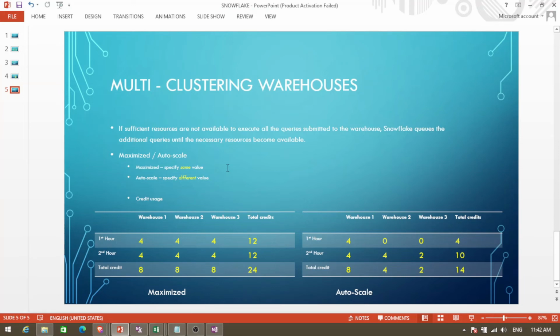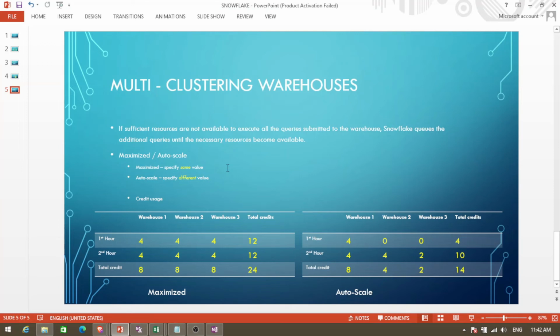So it will consume 4 credits. In the second hour, the query again continues execution, so again for the second hour it will consume 4 credits. So it becomes a total of 12 and 12. So a total of 24 credits will be consumed to execute 2 hours of query execution if we select the maximized multi-clustering warehouse.